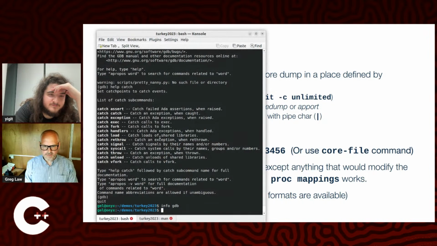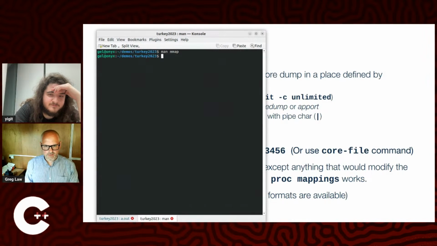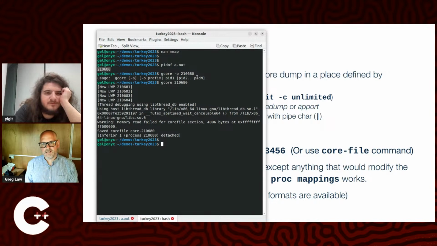So look at this. Let's run my threaded program. I didn't want that one, I wanted that one. And let's go to another window here. Get the pid of a.out. So I can go gcore, I think I have to say -p, can't quite remember. Anyway, it's that pid. No, don't give it a p, just give it a pid. And it's created a core file. That program's still running, look, but it's created a core file of it. Okay, it's a warning, but that's not important. And so what did it call it? It called it that. And now I can load that up.